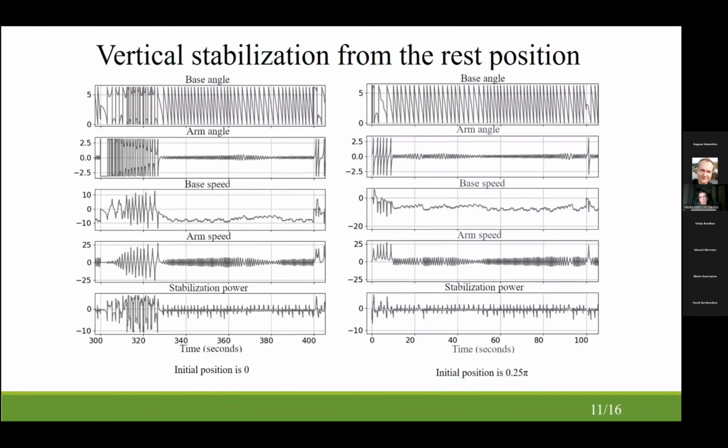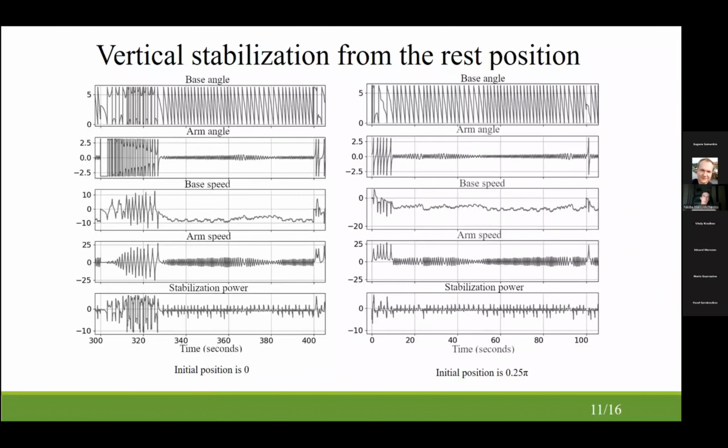So this program was able to find such fuzzy rules which allow the system to rotate itself by swinging to the left and to the right. It can be seen on the graph which has the title arm angle on the left that the angle stays the same, then it starts to fluctuate from minus 2p.